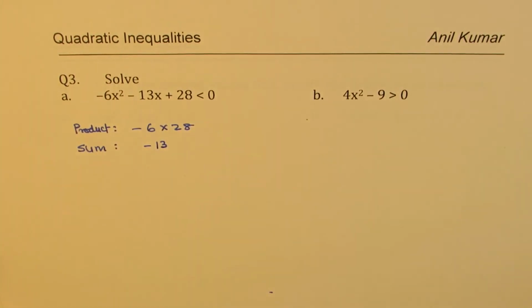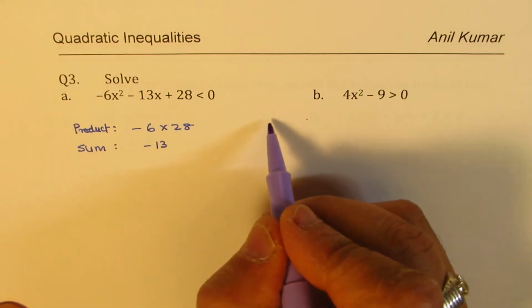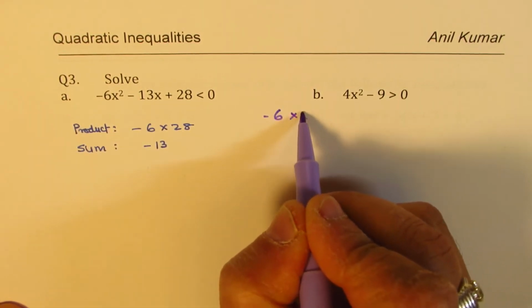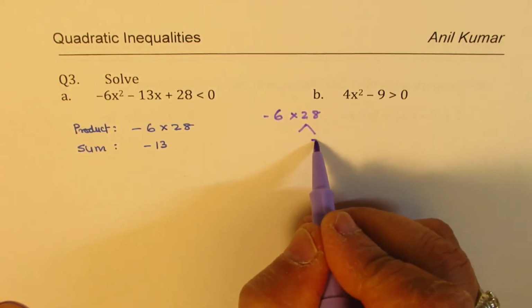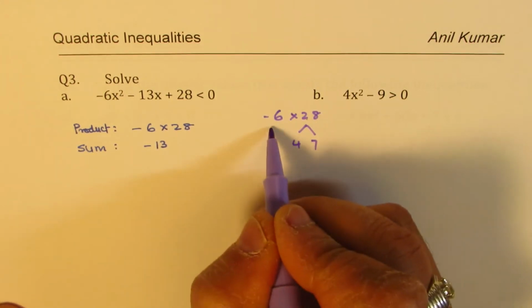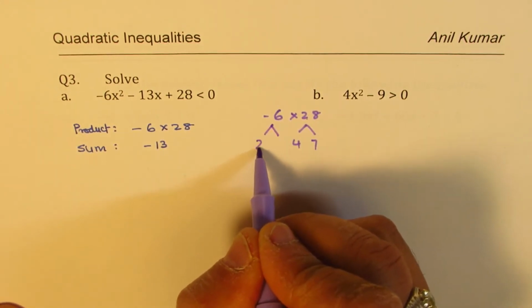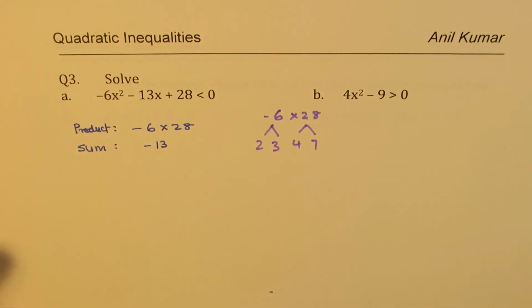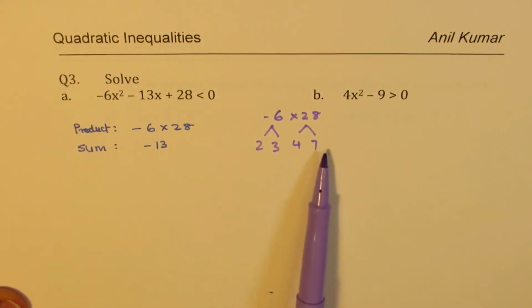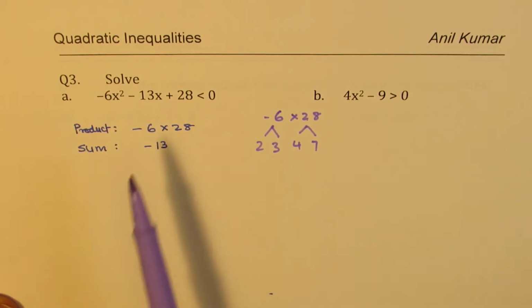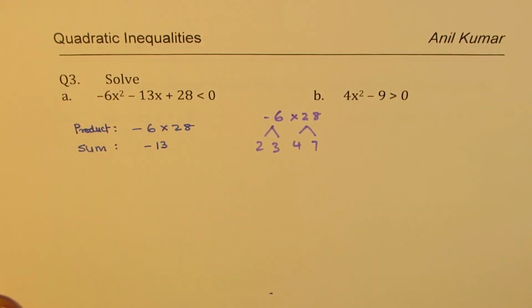Now how do we get these numbers? Let us also learn a technique to do so. Here is a very good method of doing it. We are looking for a product of 6 times 28, or you can factor them. You could factor and write this as 7 times 4, and here you get 6 as 2 times 3. Now, that gives you a combination of numbers to work with. You will definitely get the product with these factors, but more important is to look for the sum of minus 13, which could be very tricky.